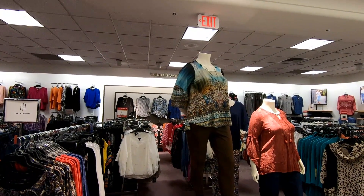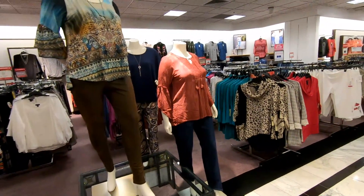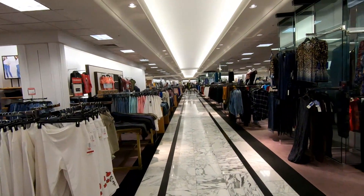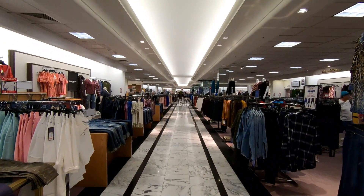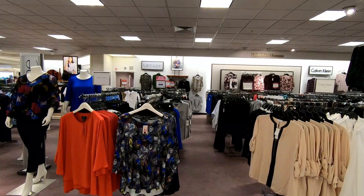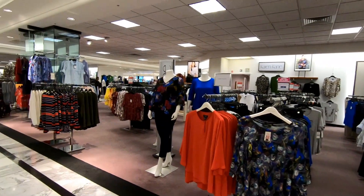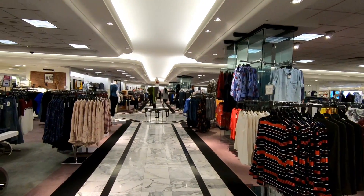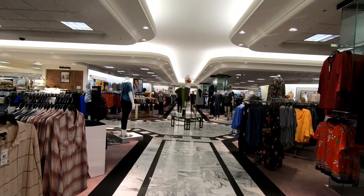I can't remember the last time I saw a purple carpet like this in a department store, but that is just awesome looking, and I love the black and white marble floors too. That's pretty standard throughout a lot of Dillard's but I've always thought it looked really cool. We've looked at a few Dillard's locations on the channel and I've always enjoyed the look and aesthetic of the different Dillard's stores — this one's no exception. I love that tile work there; it kind of reminds me of a Nagel painting, the black and white marble.